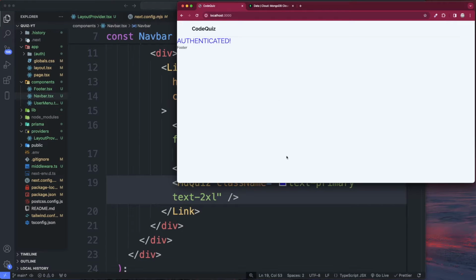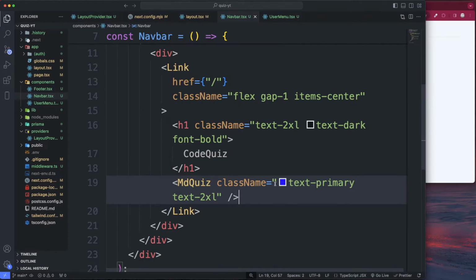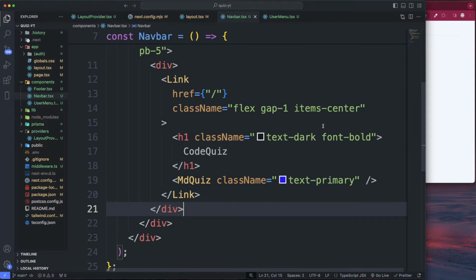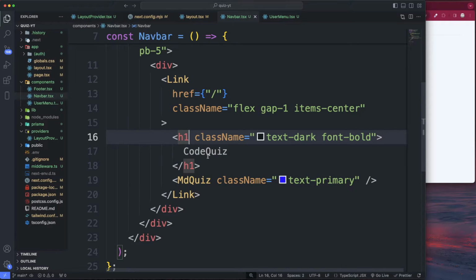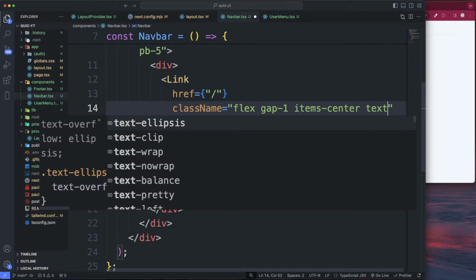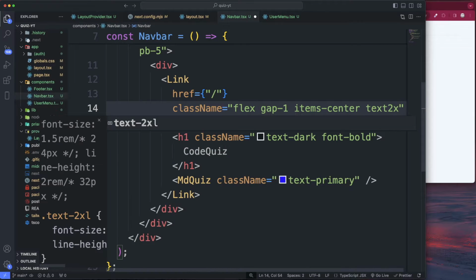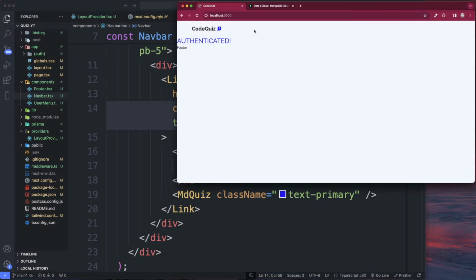Let's take a quick look at this. A refresh. Perfect. All right, so just to save some space in our code, we can remove text-2xl from MdQuiz and remove text-2xl from this h1, and we can just add it here on our link class like that. Give that a save and it shouldn't change.